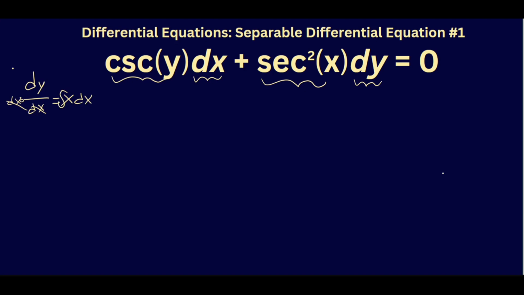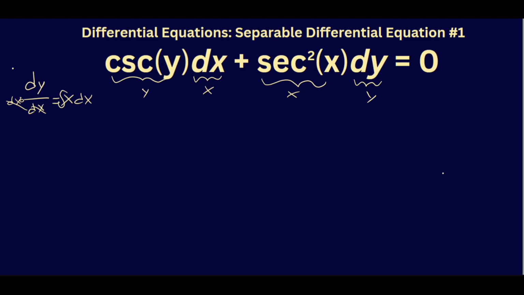But in this case, they've somewhat done the work for us. They've already separated these differentials. The issue is we see that they're on opposite functions. So this is a function in terms of y, and this differential is in terms of x, and the same, well, but opposite over here. So we're going to have to do a little bit of extra work to separate those.